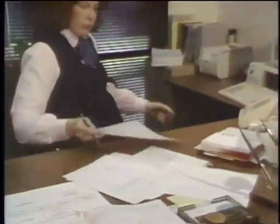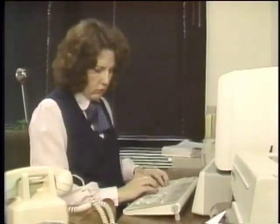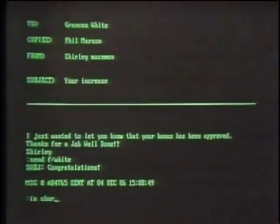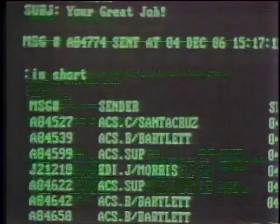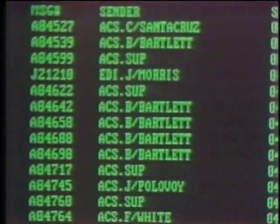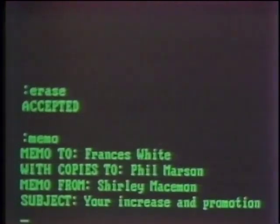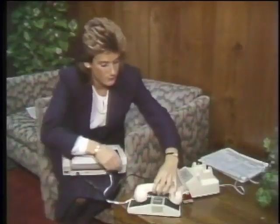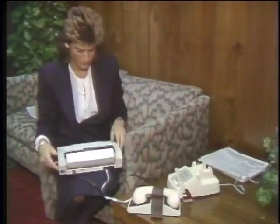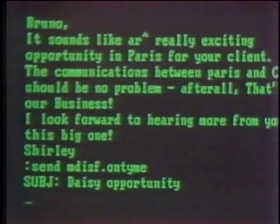Computers are accused of all sorts of dehumanizing effects, but computers are often the means to better human communication, especially over long distances. The McDonnell Douglas company, better known for its airplanes, is also a major supplier of communications networks nationally and internationally. To exchange messages with its far-flung offices, the company uses an electronic mail system called On Time. On Time is available to anyone in the company with access to a terminal and a password. It provides each office with a secure way of transmitting data. On Time is a wide area network designed to link distant terminals, and users around the world can reach the mail system with just a local phone call.